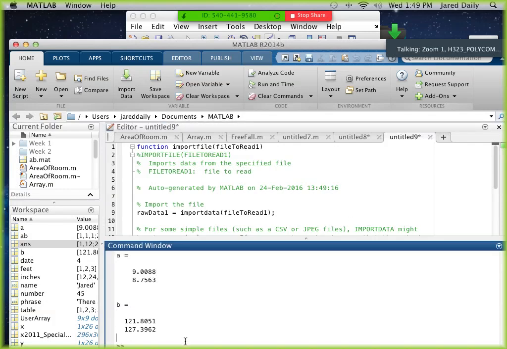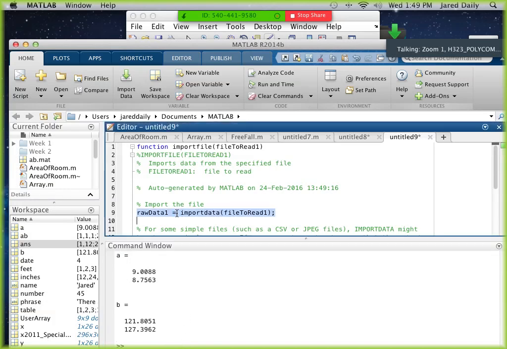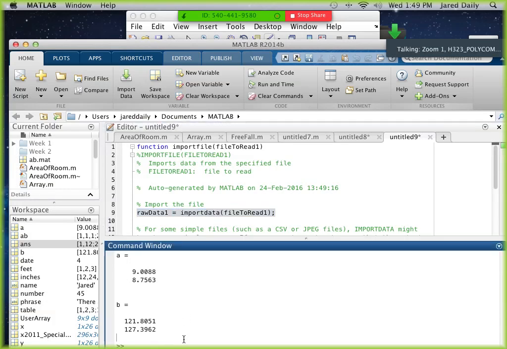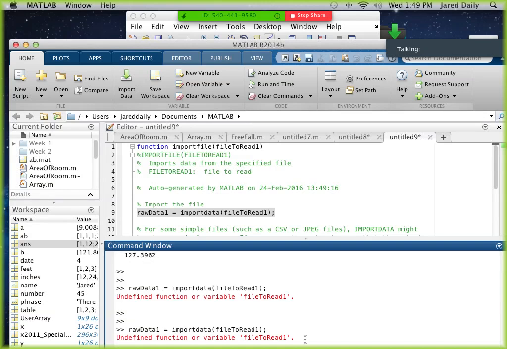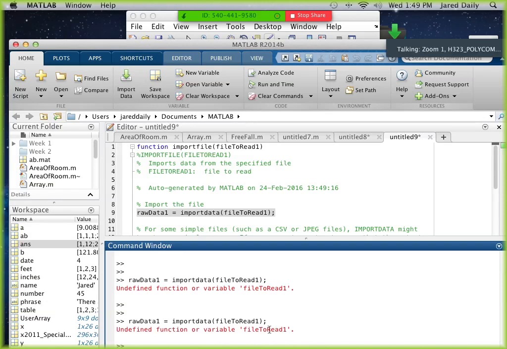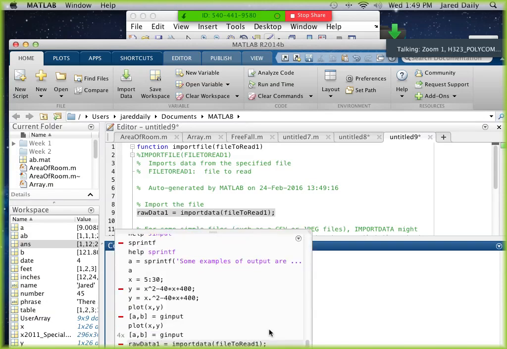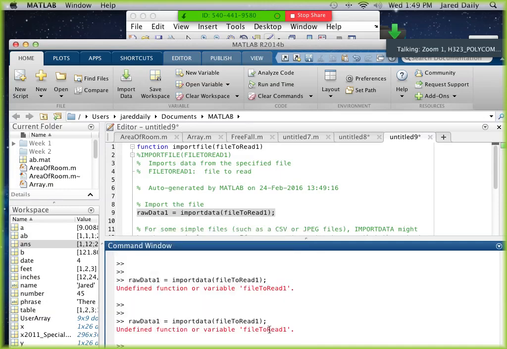So let's try that. Let's use this particular function here. There we go. And the file that I want to read, goodness gracious, give me a break. There you go.